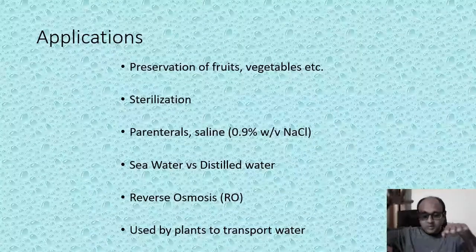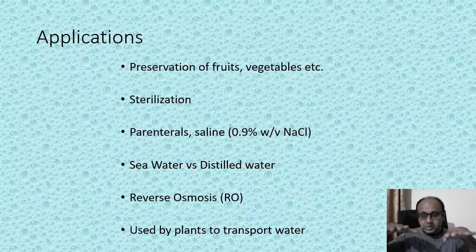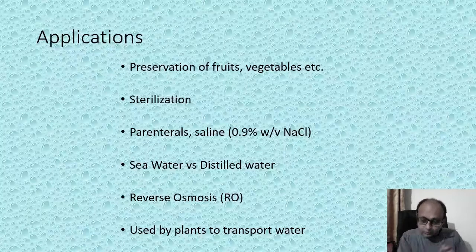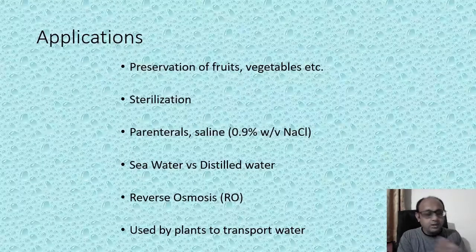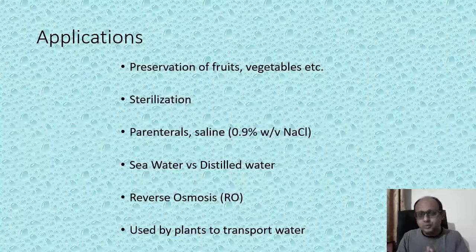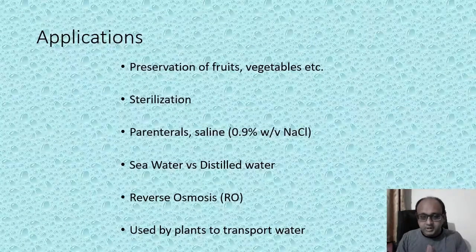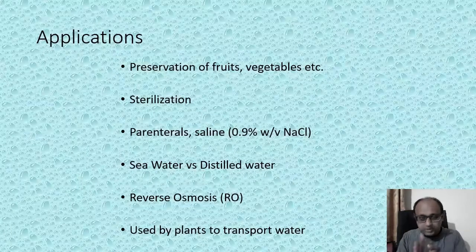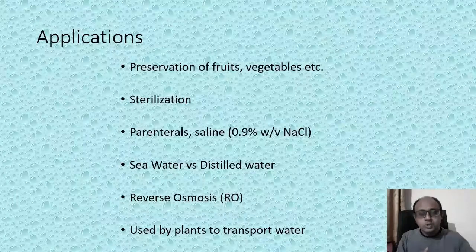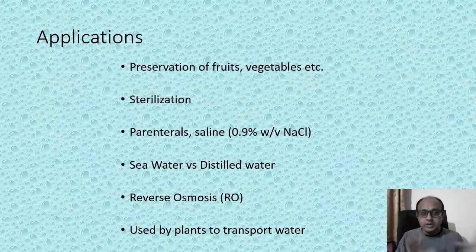So what will happen? We are creating a pressure so that only water will pass through the semi-permeable membrane, and ions like NaCl and minerals and other things like fluorides. There are many particles in the TDS. These particles are getting blocked by the semi-permeable membrane, and only purified water is going through to unit B. So this whole process is called reverse osmosis.